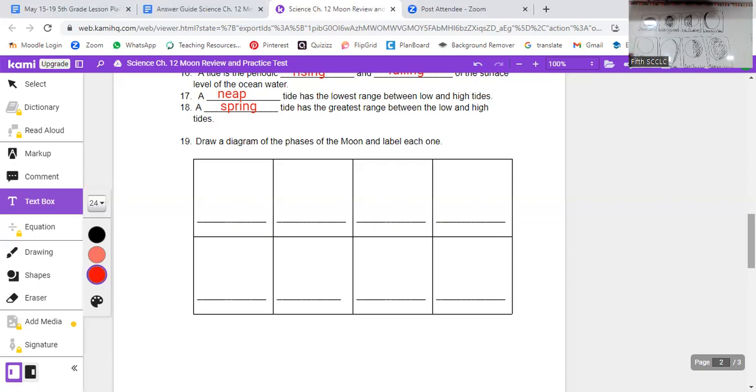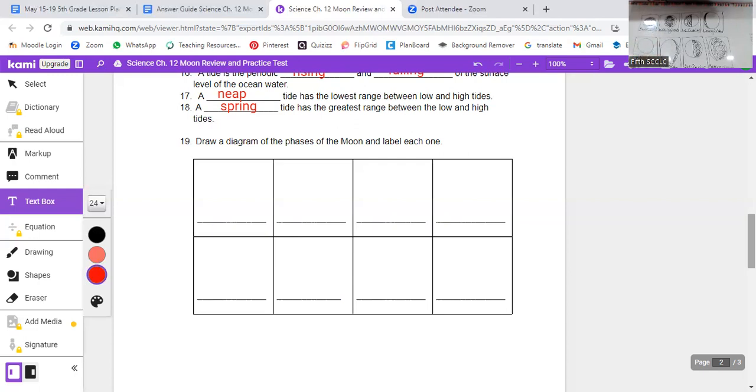I can tell you that when I grade it, you will get 1 point for the correct drawing and 1 point for the correct name. So even if you can't remember the names, if you remember the drawings, you should put that. Or if you can only remember the name but not the drawing, you should at least put what you know, because you get at least half of it that way. Put as much as you know, but use some of the clues that are here that help you.